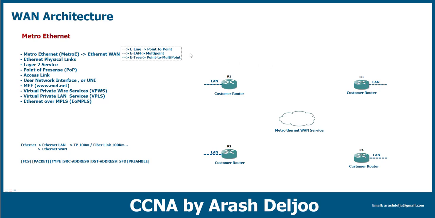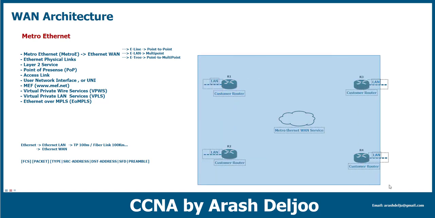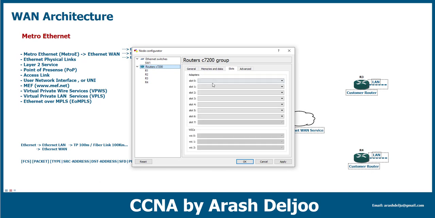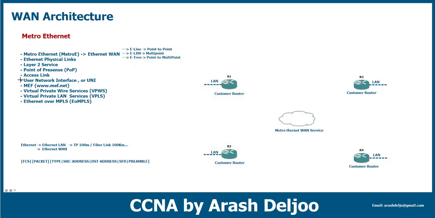For example, we can start with the generic terminology that we have. Let me first implement a simple scenario. After that we can talk about the details. First we should add some interfaces in this router. Let me add some interfaces. After that we can talk about the different conditions that maybe we can experience. Look at here. This is the first scenario.